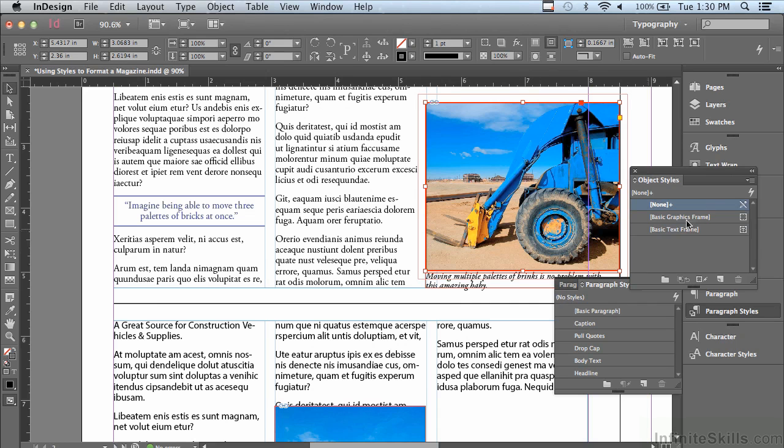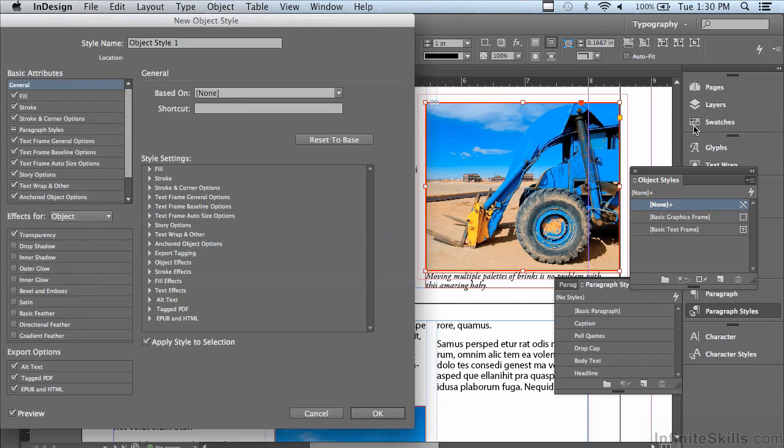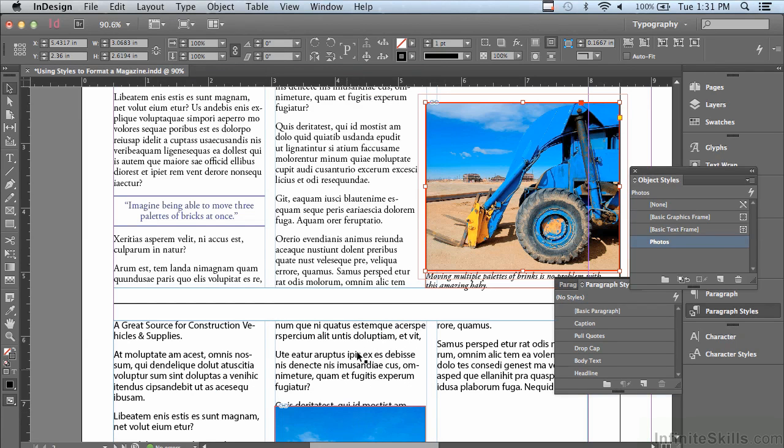And to make this into a style, all I need to do is go under my options menu to new object style. And I'm just going to call it Photos. And apply style to selection is already checked, as well as preview. So all I have to do is click OK. And there's my photo style. So we have all of our styles.